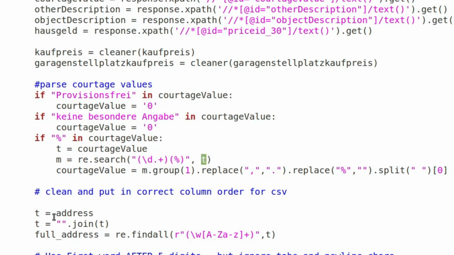Similar with the addresses, on a property listing you can have either just the city name, or you can have a city name and the street name. If you only have the city name, there's no street name, or if you have city name and street name, then the city name's in a different place. So you need to do find all, and we were doing find all on this.